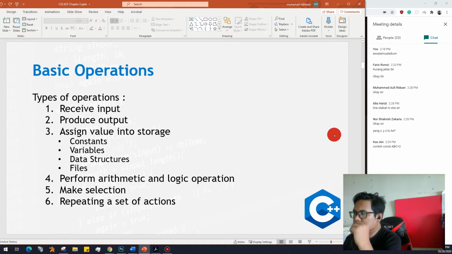So kenapa kita pakai const? So that the value of variable tu not change. So macam contoh pi. Kita pakai const so that 3.14 is fixed. It's not change, even by the negative.